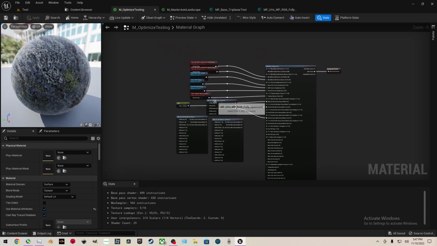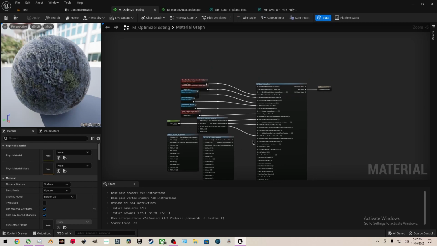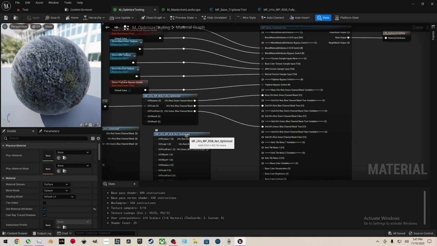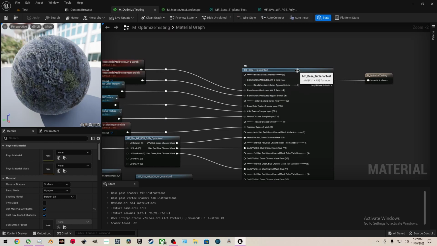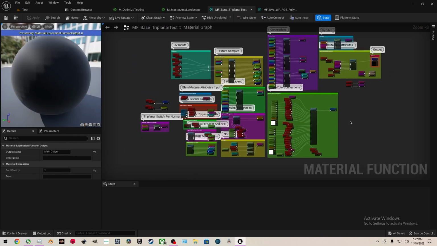And I can change these on the fly or whatever. You would argue, well, why wouldn't you just plug them all up into switches? But if you have them in here with switches and you turn them off, it doesn't matter. Your performance is still hit because it's still being calculated, at least from what all my testing has shown.